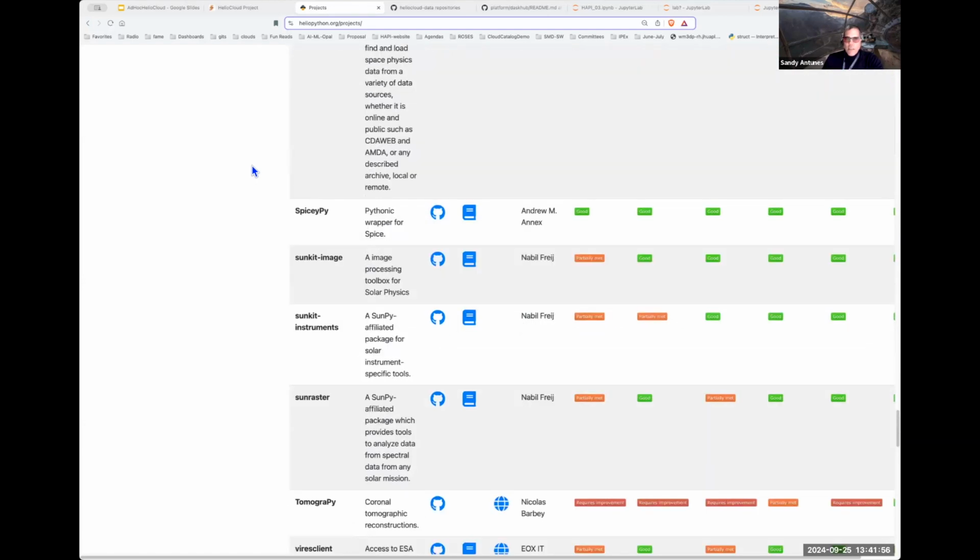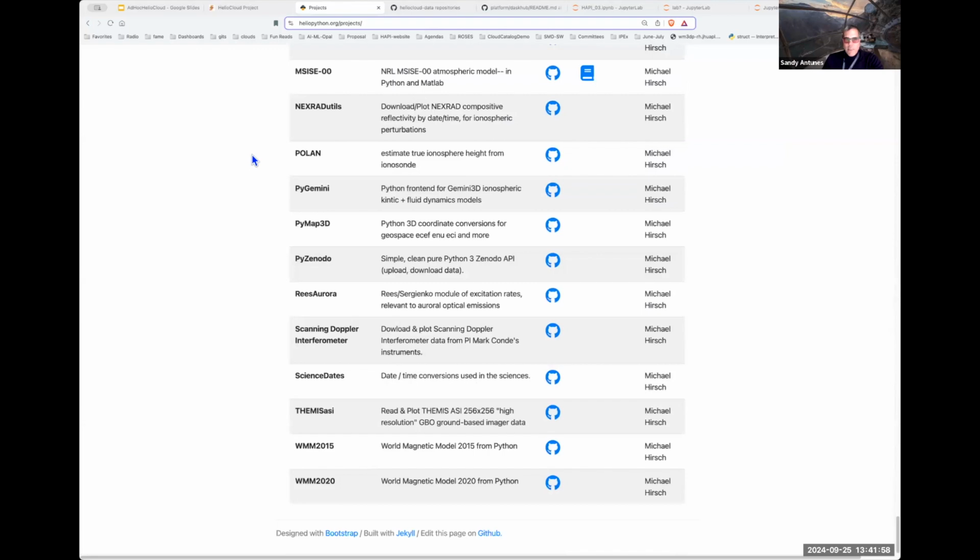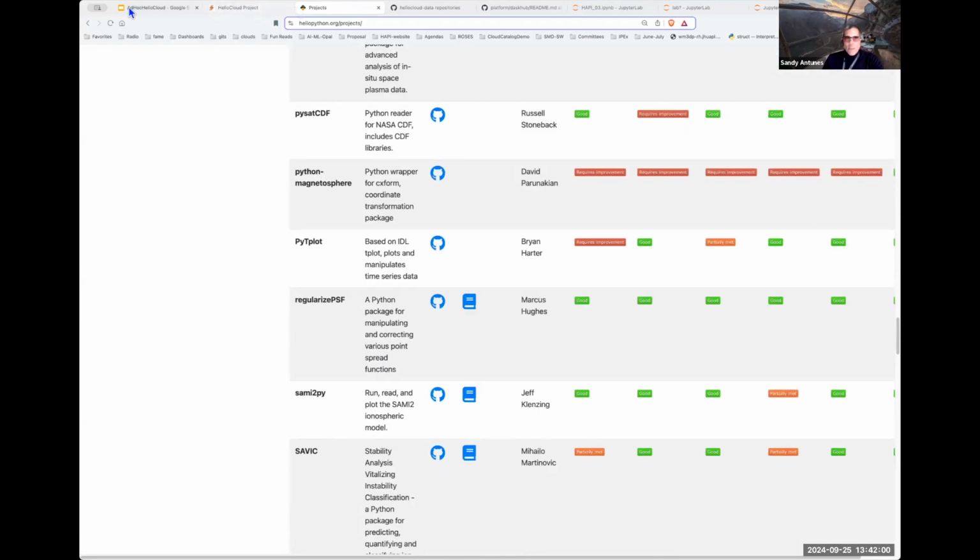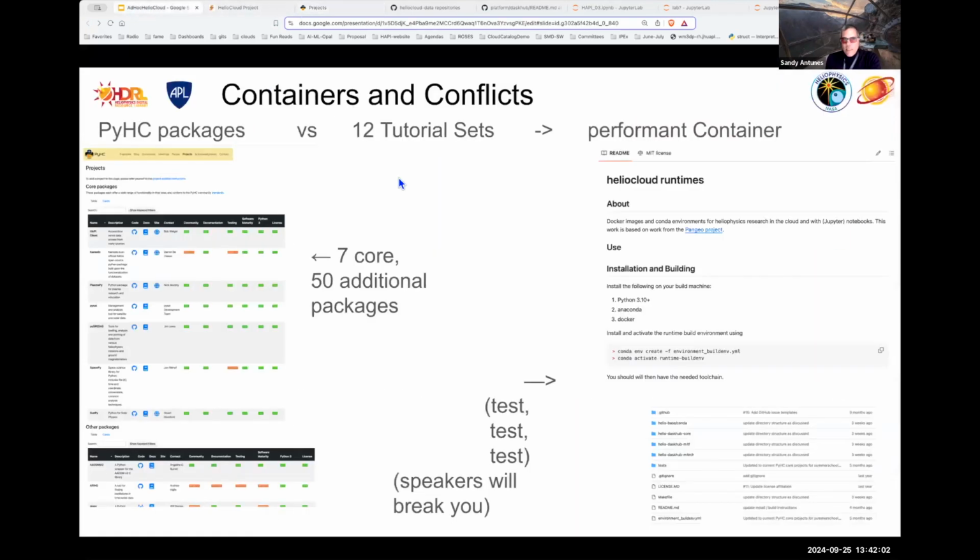Don't install everything by default. That will make too large a container size. So 7 core and 50 additional packages is too large a container, takes too long at 9 a.m. when everyone's spinning up their machines for that day's session. So test against the actual material that you're presenting in the workshop or event. It doesn't have to be 100% of the material if stuff comes up, because in the notebook environment, you can do pip installs of additional packages.